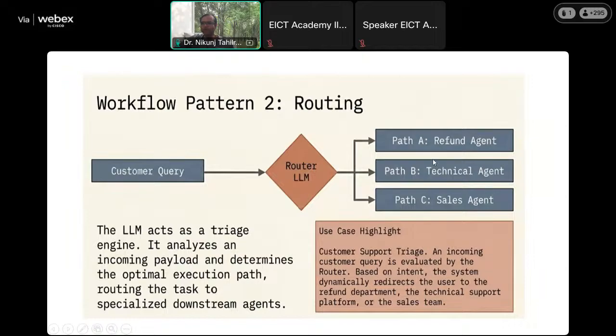Then if I want to know about the technicality of my course, or what technical doubts may be coming from the students or professionals, that I am having this doubt, this API is not working, how to integrate this model. So that query will come to this agent, which is the technical agent. And the third is, let's say, somebody wants to opt out from the course and wants a refund. Then that query will be solved by this agent, the refund agent.